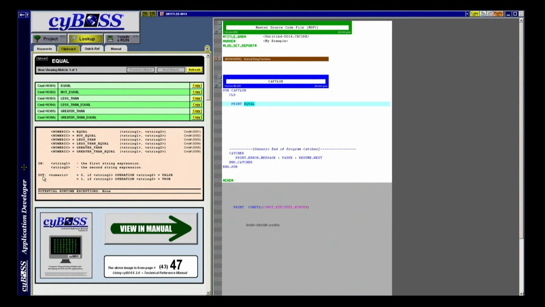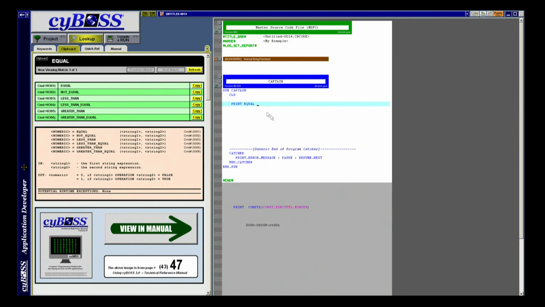And it's telling you here the output will be 0, false means 0, or 1, which also means true. So if it returns a 0, that means string 1 equal to string 2 is false.